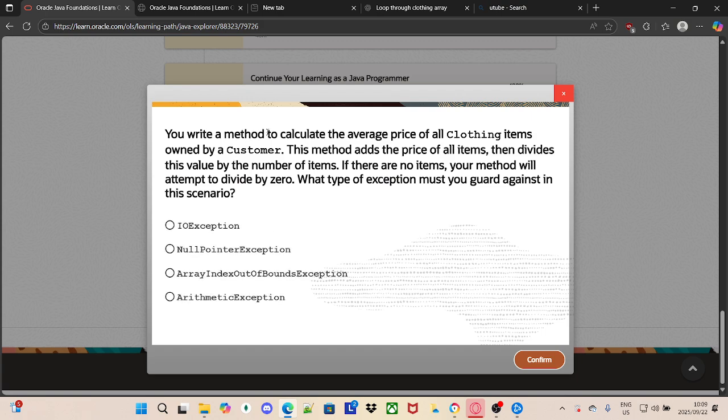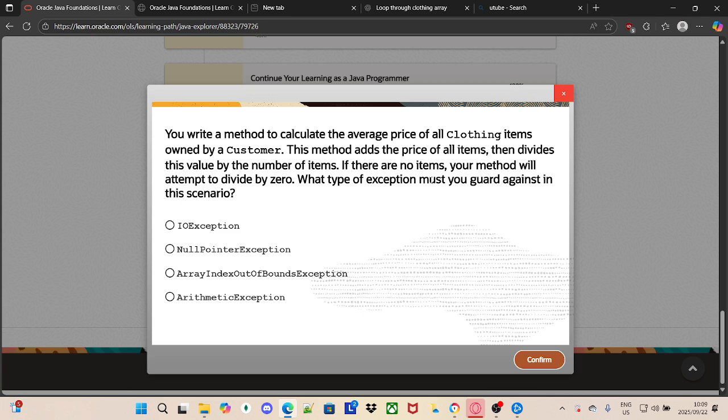You write a method to calculate the average price of clothing items. This method adds the price of all items, then divides this value by the number of items. If there are no items, your method will attempt to divide by 0. So in Java, we divide by 0. What type of exception must you guard against in this situation?